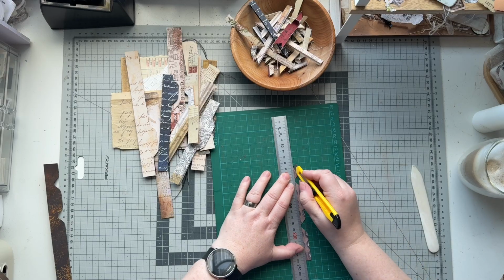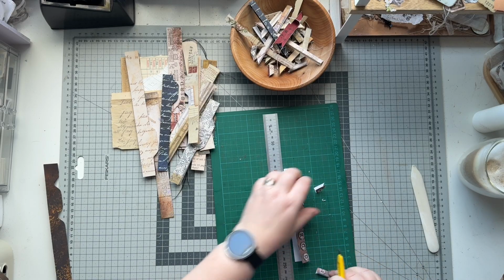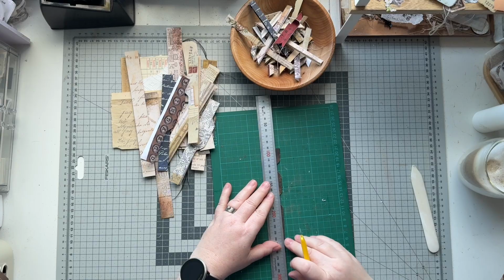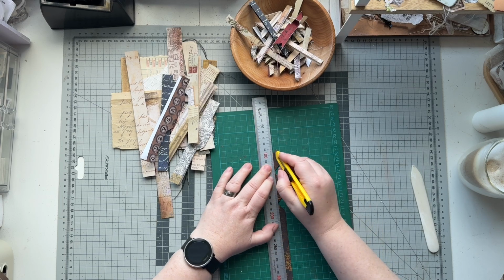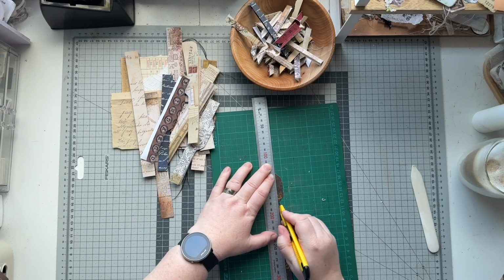And now I have to not take off the piece in the center. Telling myself what to do. Can you imagine when I started this, I only had this cutting board. This was the only thing I worked on. And that is actually a remnant from when I did scrapbooking like 20 years ago.